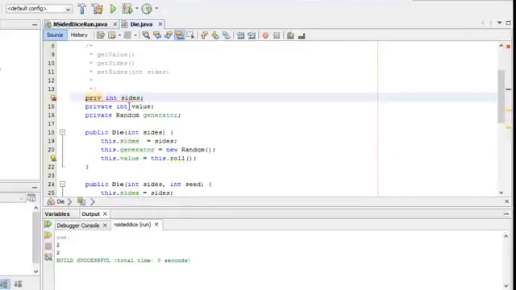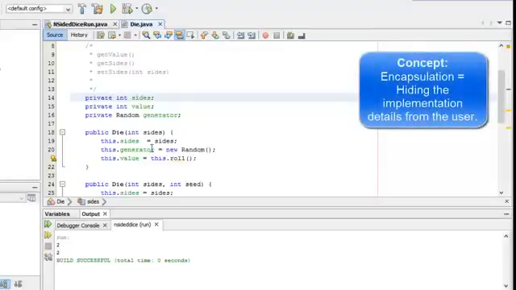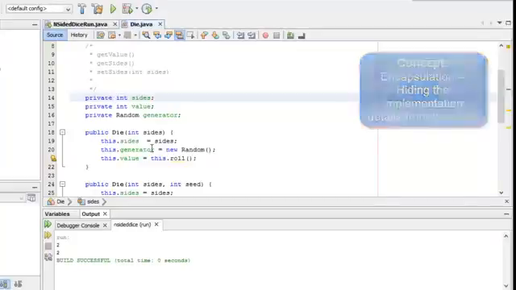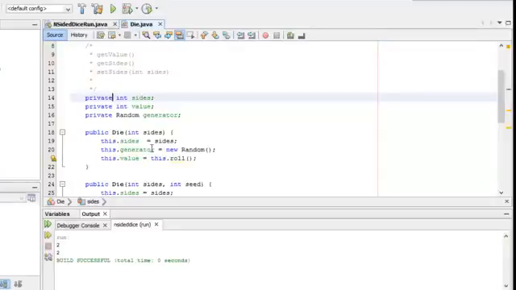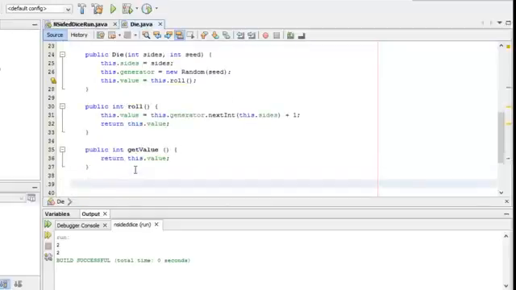However, the convention and the way most people program is to not do that, because you want to use a concept called encapsulation when you build your classes. That is, you want to hide how you implemented the class from the user of that class. There's benefits to doing that. One of the benefits is that when you go to build another class that derives from this class, it can inherit all those features, and it can't inherit variables. It can only inherit the methods. So let's make what we call get and set methods, or also called property accessors, for the sides value.